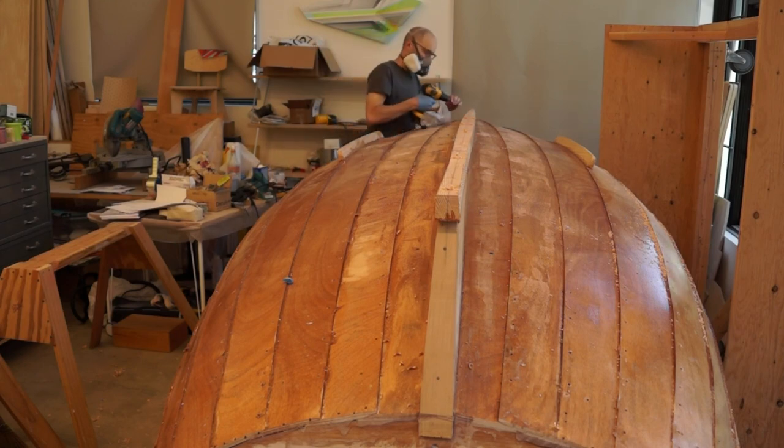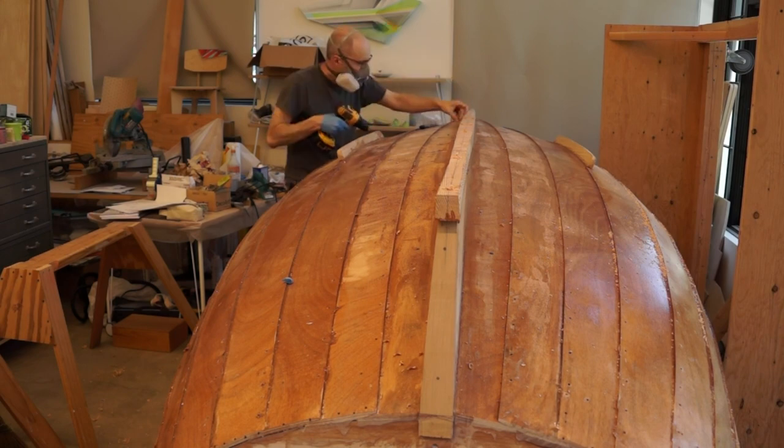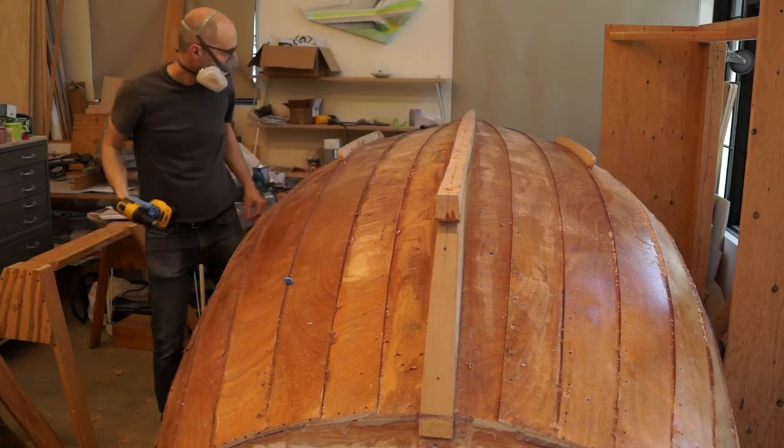So at the beginning of the project, Rob helped me set up time-lapse photos of the entire thing. So you can see everything up to this moment in just a few seconds here.